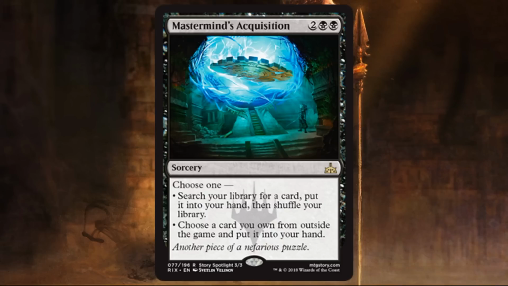Mastermind's Acquisition. This is a weird one for me, because basically, this card is a forecasting cost tutor, but it also lets you tutor into your sideboard. So it does open up the possibilities of cards you could grab, especially for game 1. That's interesting, right? But is that good enough to get past the forecasting cost?